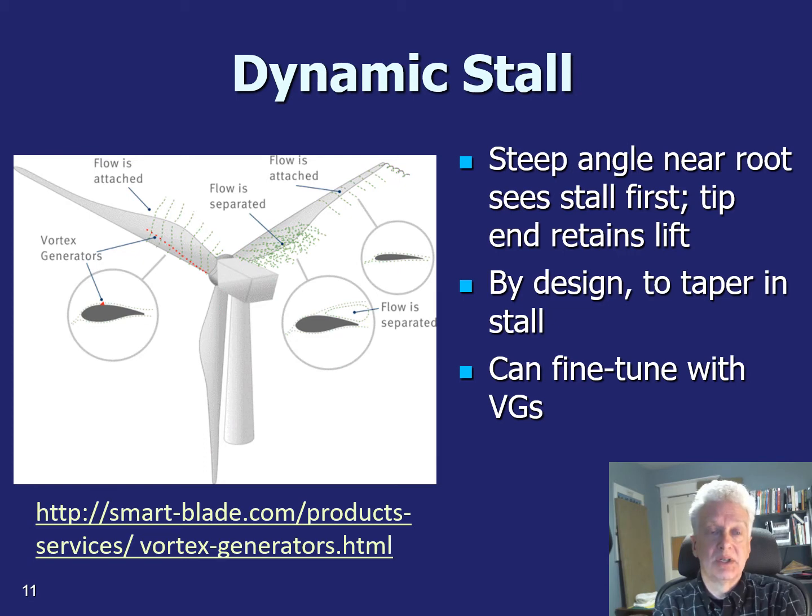That's the concept that you can see in airplane wings, that if you pull the angle much steeper into the flow of wind, at a certain point the laminar flow begins to break away. And if you have a twist throughout the length of a wind turbine blade, you can make it so that the root of the blade intentionally starts stalling first, so that the tips are still producing lift when the speed of the wind has gotten to where the parts at the root are having that breakup of the laminar flow. That way you can also manage the airflow so that you put vortex generators along the root. Then you kind of manage how much flow separation you get.